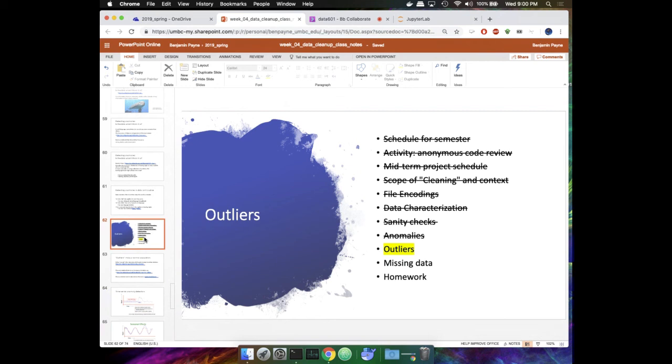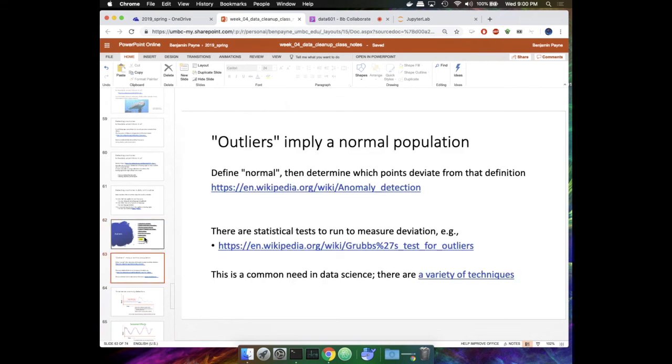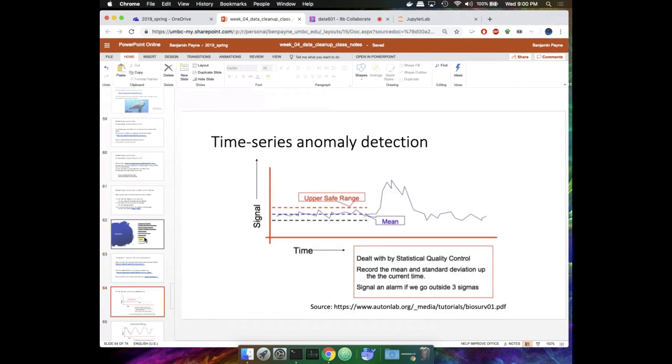Okay, so the last section before we get to the homework is outliers. Outliers is the idea that you have something that you would define as normal, and there's something that is not normal. That's relatively straightforward. There are a bunch of statistical tests to detect outliers, but the essential idea is you have something that's considered reasonable and good and has been seen before, and then it exceeds that. In a time series, maybe it's values that you didn't expect, or that are not safe. This is what you're looking for: when do they go outside the norm in a time series, or when are they not in the range of normal values?